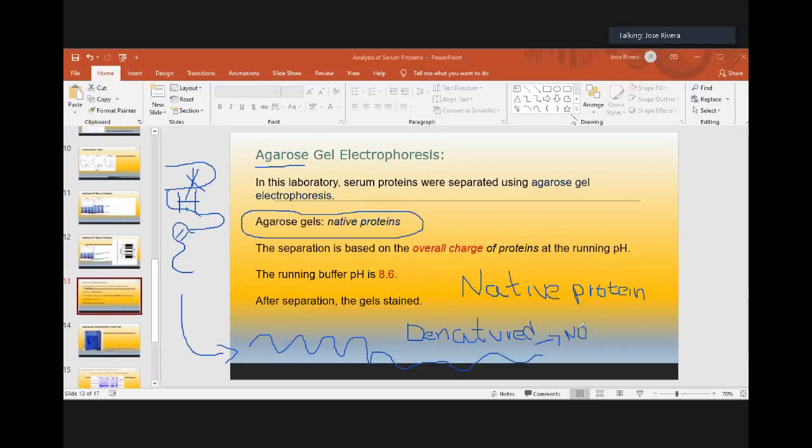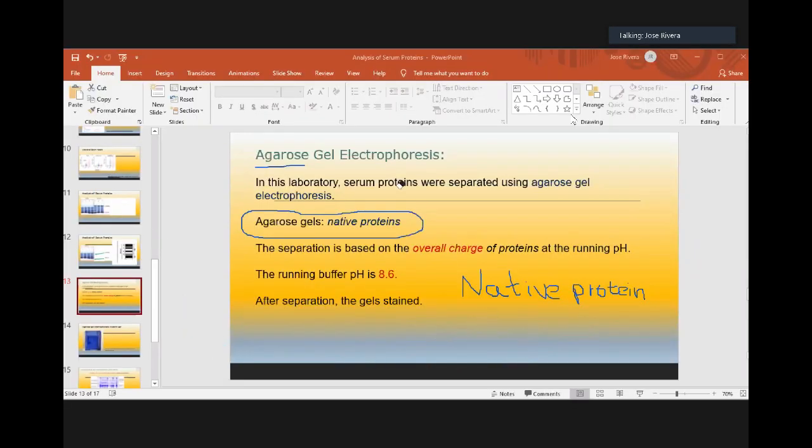And so the same can happen to the albumin, to the IgG, the antibodies. They can lose their shape, or they can become denatured. And one way to denature them is to boil them or use a detergent. Okay, so the advantage of using these agarose gels is that they retain their native structure for the most part, because you're not treating them under harsh conditions, even though the pH is a little higher, it's close to 7.